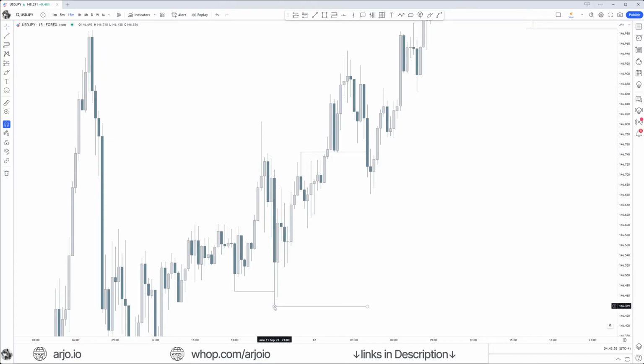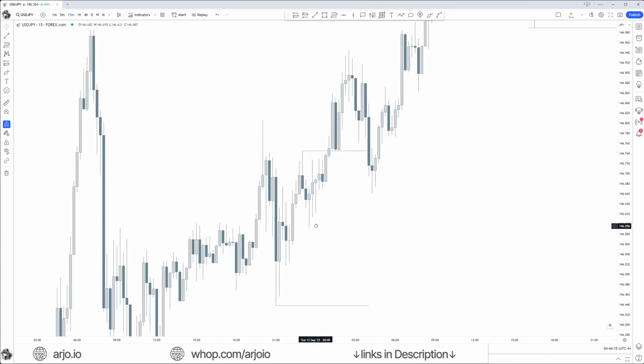Then we have this line that is the low of the order block, and this was our PD array that we are coming off of. Let's delete the PD array. Let's just keep these lines so we have an idea of where the order block is on the 1-hour time frame. Then what is the first thing that we actually can see?